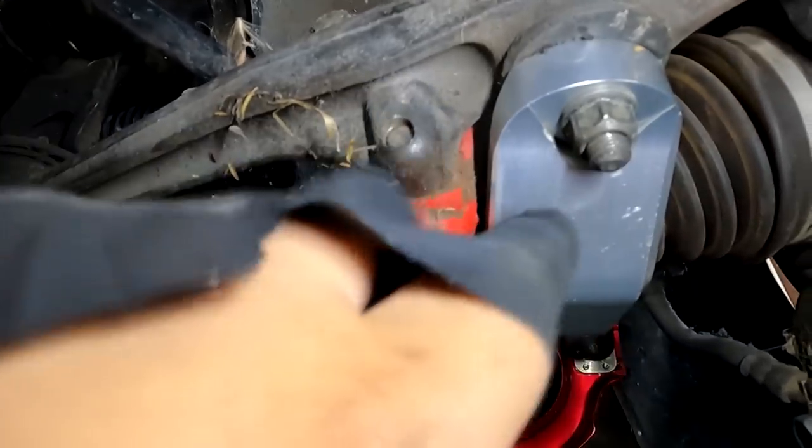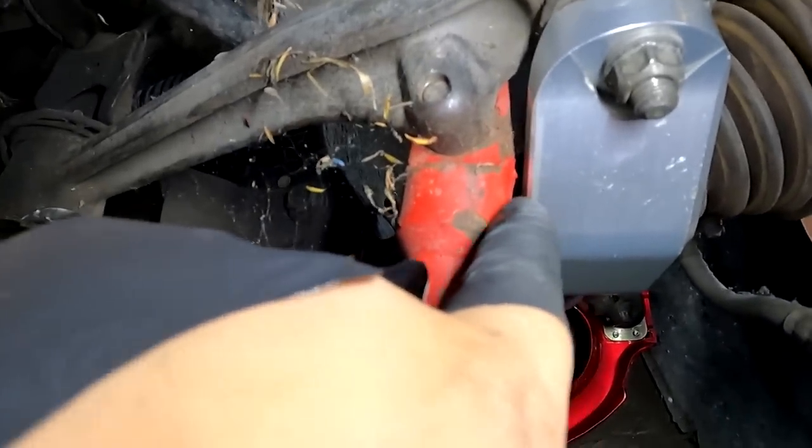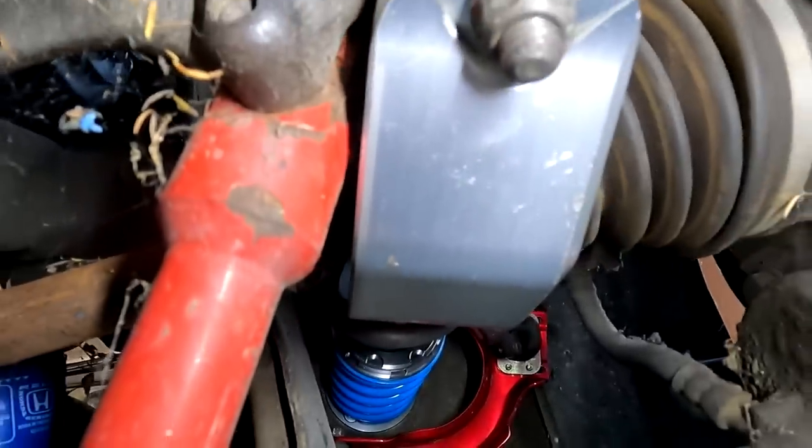Fred was telling me that the MPC fork, being as wide as it is, interferes with the traction bar, the arms, and it looks like we have a pretty good gap there. So I don't think that's causing any type of rotation binding. And the axle itself, I don't know if you guys can see it on this backside, aside from the spider webs, I think there's a gap. I can't see it, but there might be a gap between the axle and the fork. So I don't think that's causing any binding issues either.